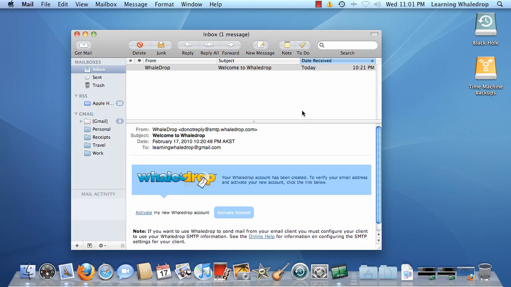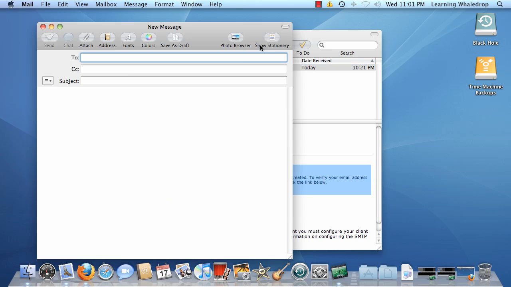Now my Apple client is configured to be able to send outgoing mail through Whaledrop. To verify this, I can send a message by clicking New Message and typing an address to send the message to and a subject. And I can click the Send button.